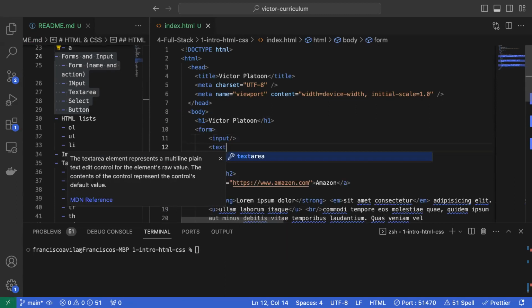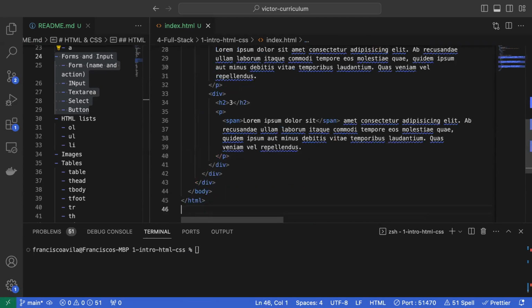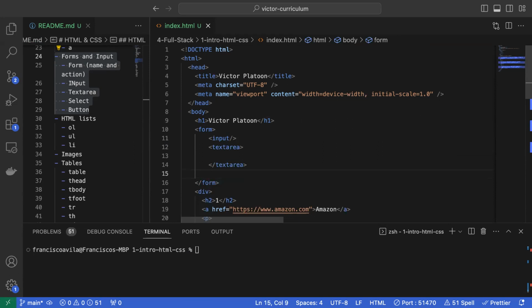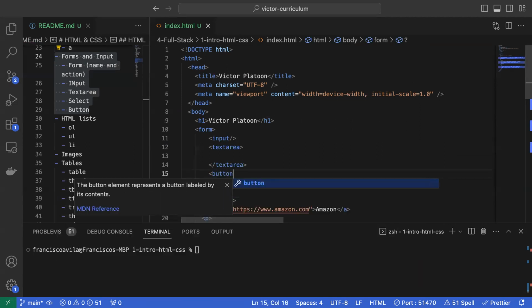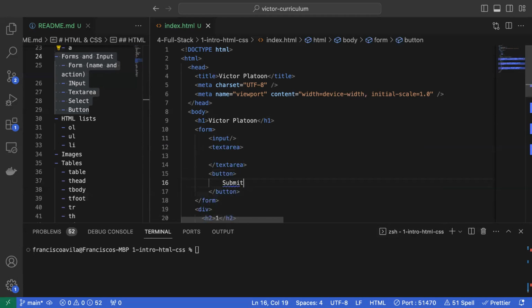It can have a text area. And let's concentrate on button for now. We don't have to do the whole select thing. Let's just give this button a submit.